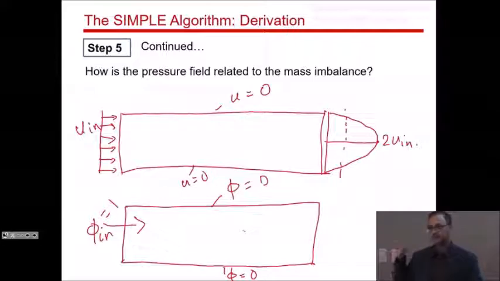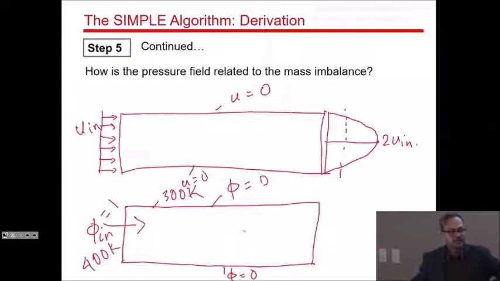Once you solve the governing equation for phi, will phi ever exceed the bounds of 0 to 1? If you don't have a source term? If I have, for example, temperature, if this is 400 Kelvin and this is 300 Kelvin walls, can the temperature go above 400 Kelvin? It can't, right? Same thing for concentration. If this is red dye coming in and this is blue dye, there is no way that it will become super red. In other words, phi becomes 2. Impossible.